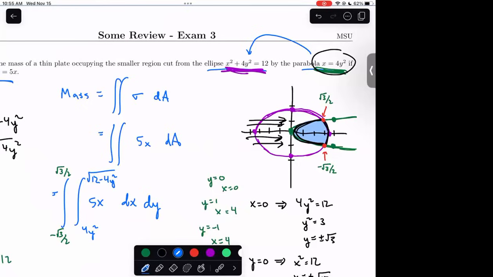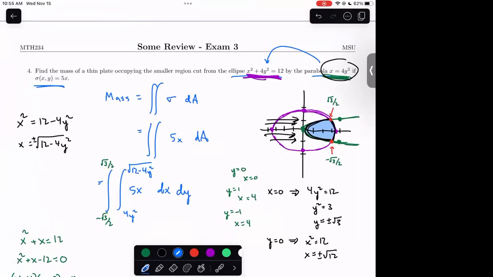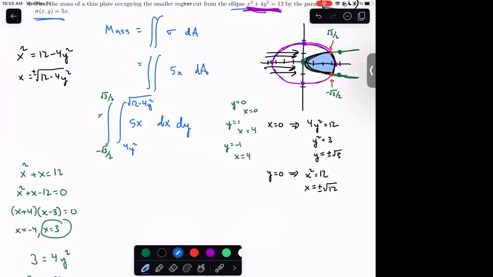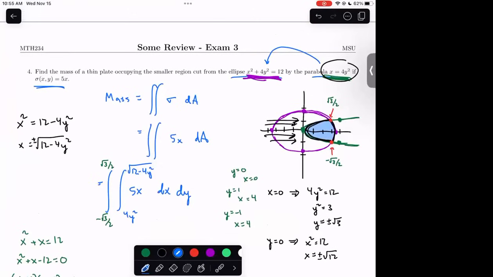And then a question of what does the negative 4 mean on the graph? The negative 4 just comes from, let's see, if we plugged in our 4y squared here in for x. I don't have a good interpretation of what that negative 4 means on the graph. It's just an extraneous solution. So in the same way that you used to solve these in your algebra days and you got kind of nonsense solutions, that's what's happening here.